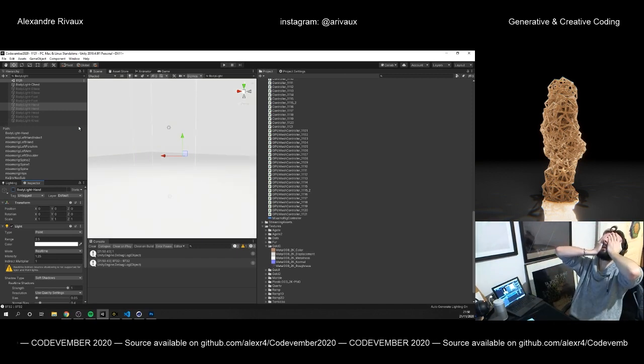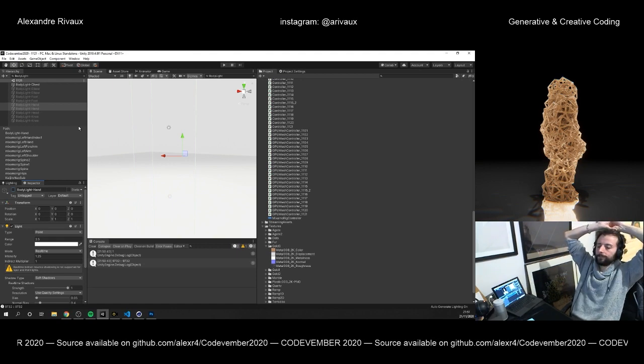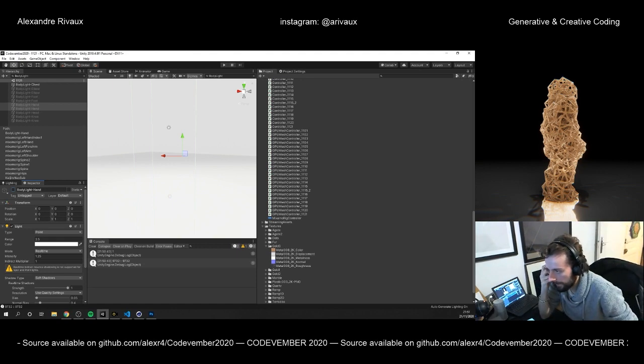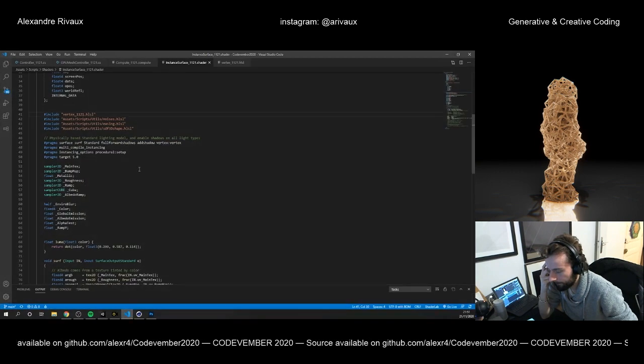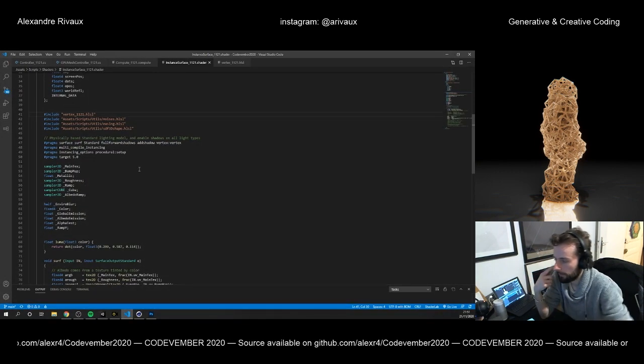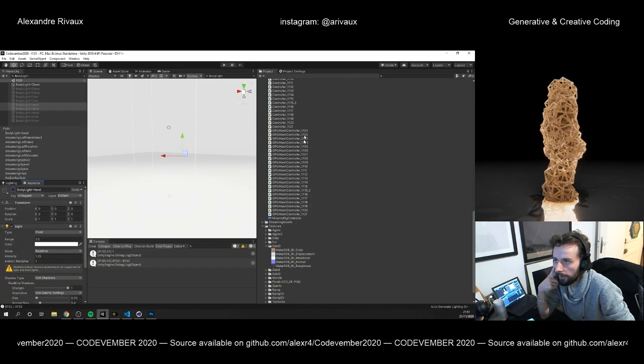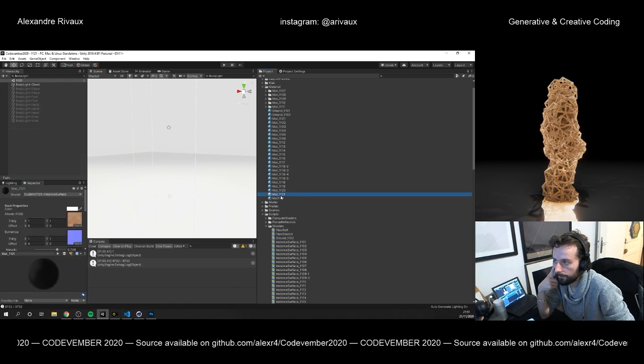Okay, let's try to change and to define a rotation axis. So the main idea is to try to rotate the shape directly in the compute shader.